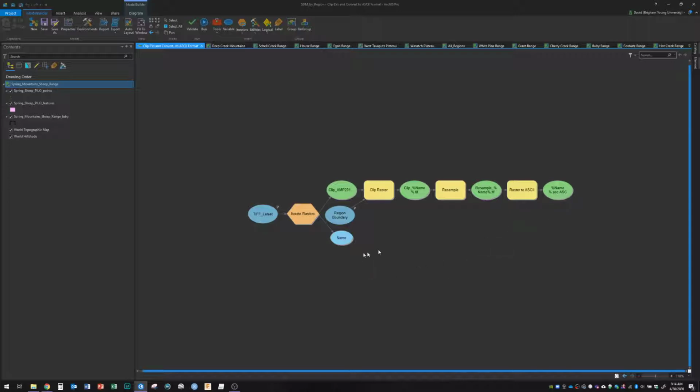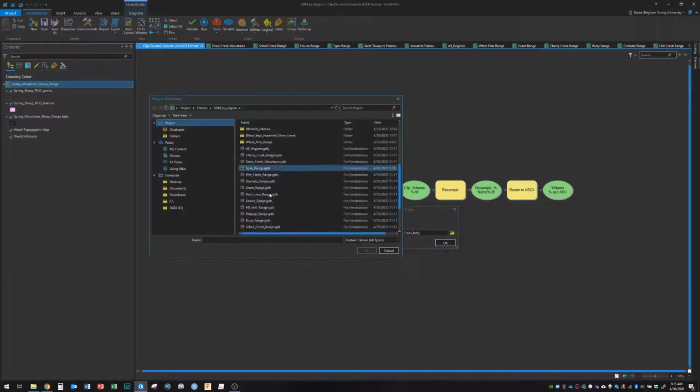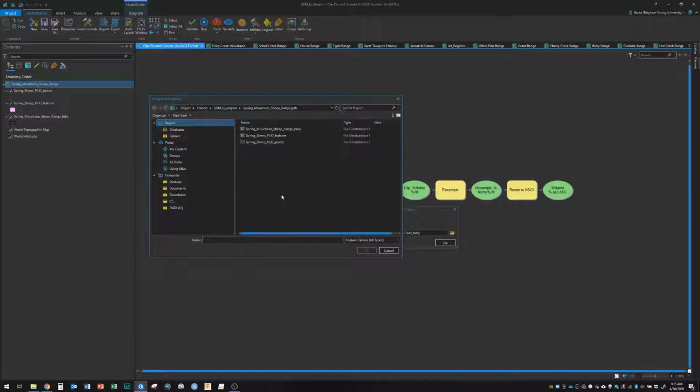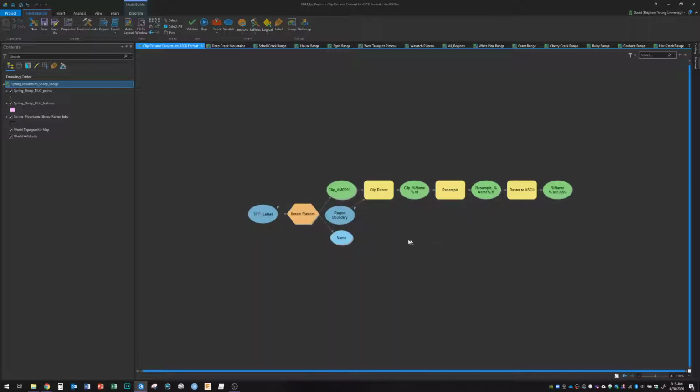Okay, I haven't actually made this into a full-blown geoprocessing tool. This is just a Model Builder model, and it's good enough for this. I probably could tweak it and make it better, but it's fine. Okay, so for the region boundary, I'm going to change that to the boundary for the Spring Mountains.